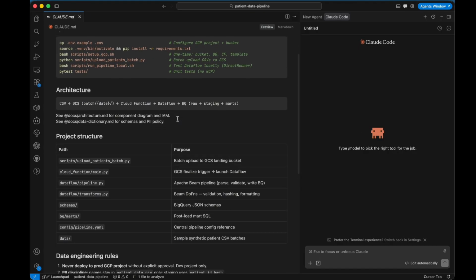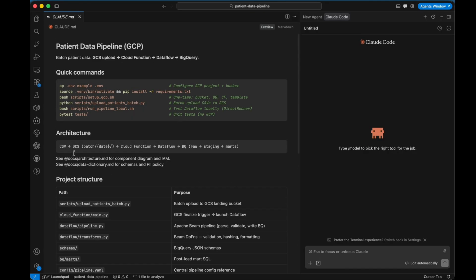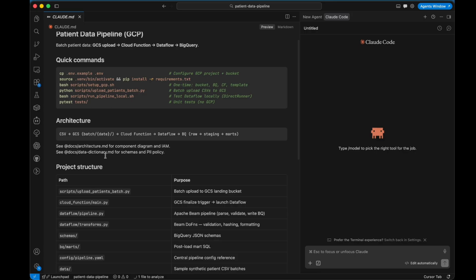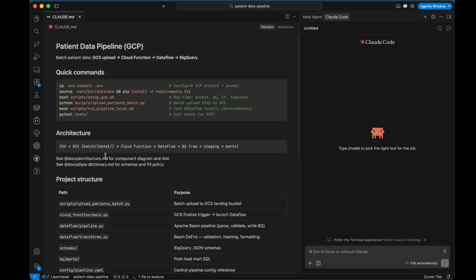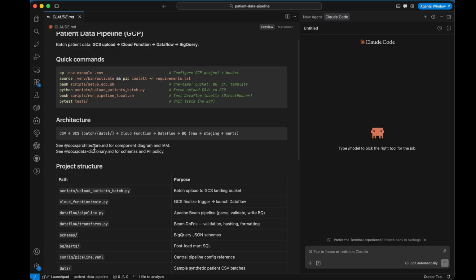If you see, my CLAUDE.md file is very short, but I have referred to the detailed architecture documents here, so that whenever the session starts, Claude Code will go through this CLAUDE.md file, and internally it will go through these internal documents.